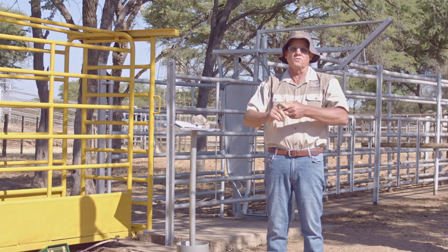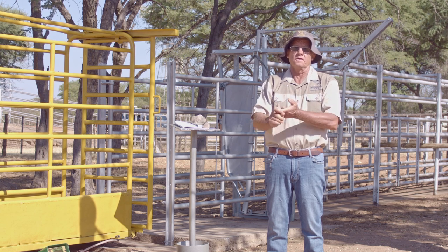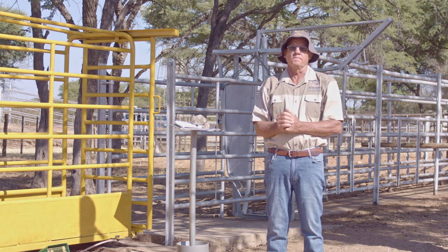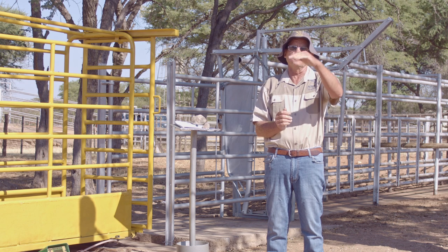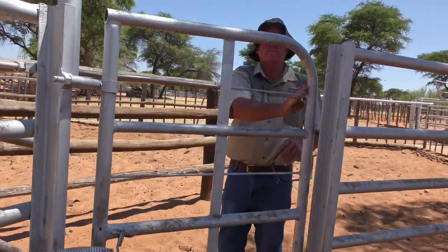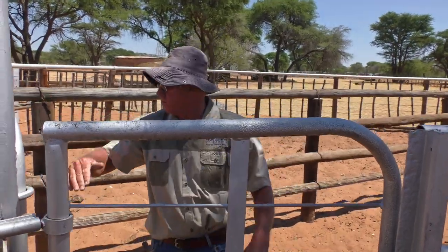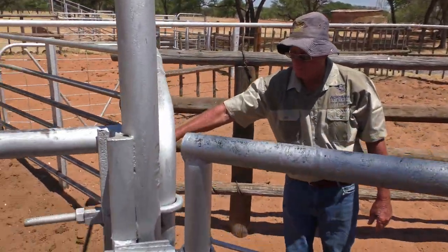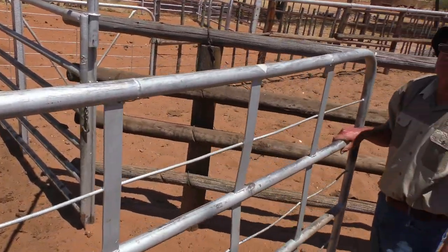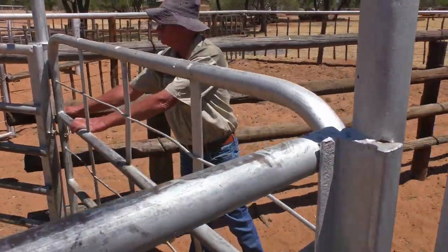All your facilities should be safe for animals and safe for the handler working in the kraal. The fencing around your handling pens should be at least 1.4 meters, but for your catching pen and crowding pen it should be the same as your crush — 1.5 meters high. You can also put crossbars on top of your fencing with pipes or wooden poles to make it stronger, so that animals can't jump out of the kraal.